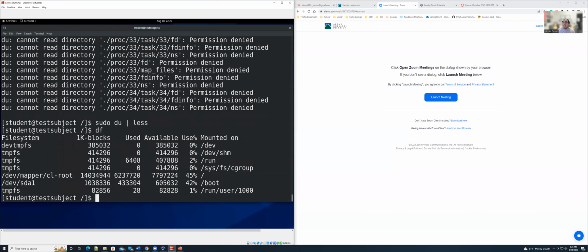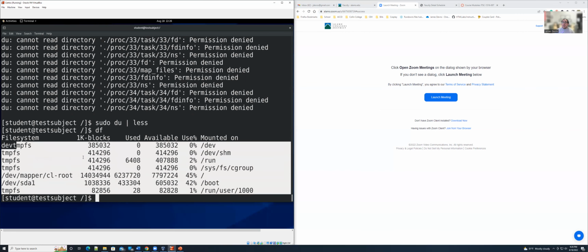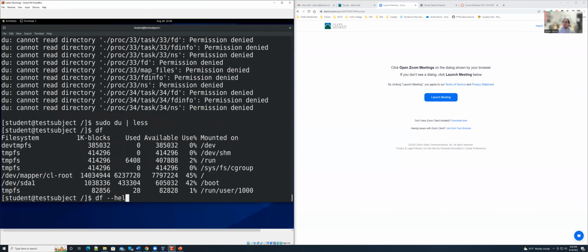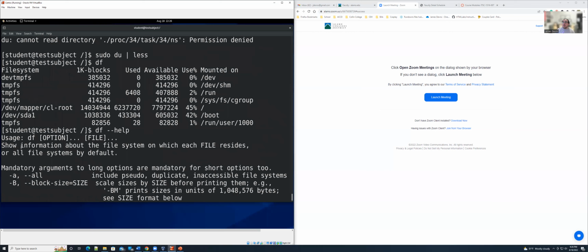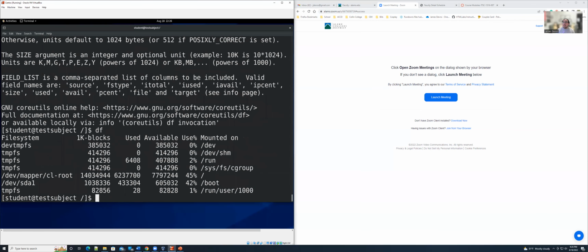You can also type in df, and this one actually stands for disk file systems. So these are the ones that are already mounted. Okay, so df, and if you want to see df --help, it shows information about the file system on which each file resides, or all file systems by default. So we can just type in df again.